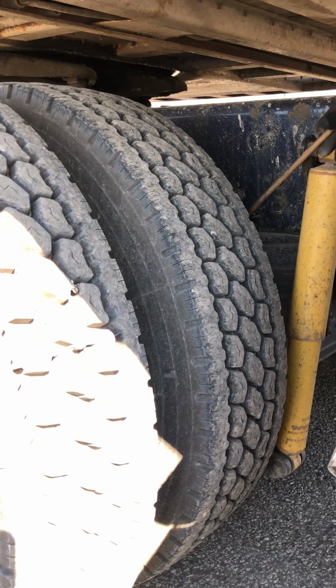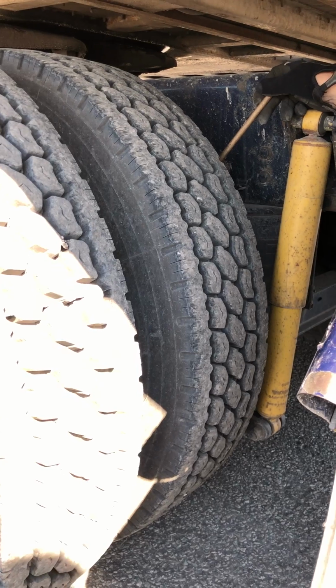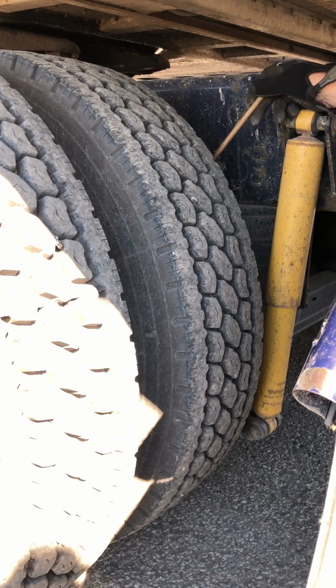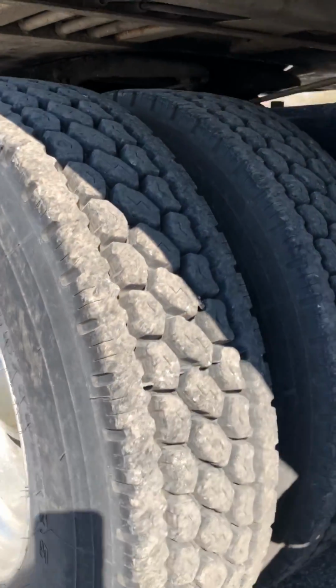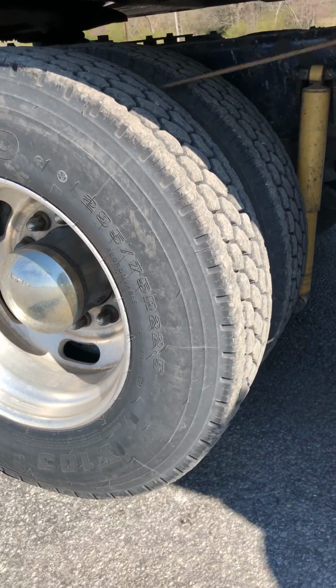Next, I'll go to my drums and linings. Brake drums, brake linings on the inside of the tire. Properly mounted, secured, not cracked, damaged, or loose. They are clean of debris and oil, and my pads are not worn dangerously thin. Talk about the sidewalls on both of my tires. Properly mounted, secured, not cracked, damaged, or loose. No abrasions, bumps, or cuts, and they're not leaking.